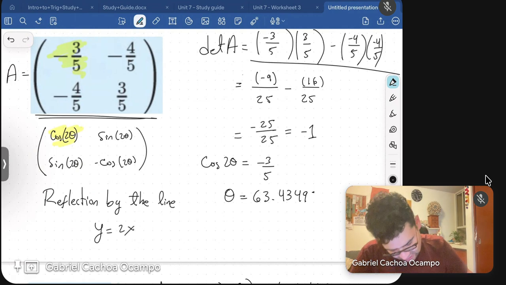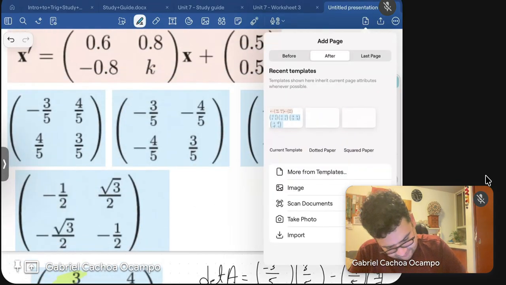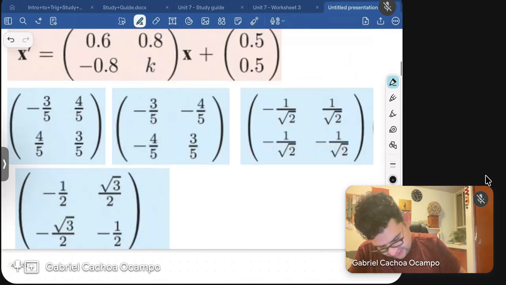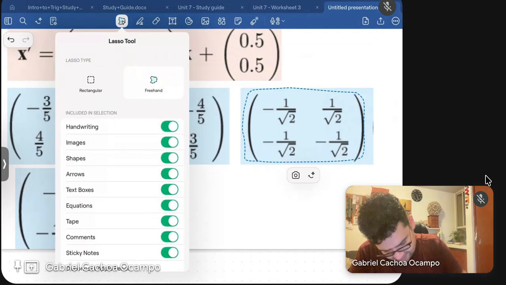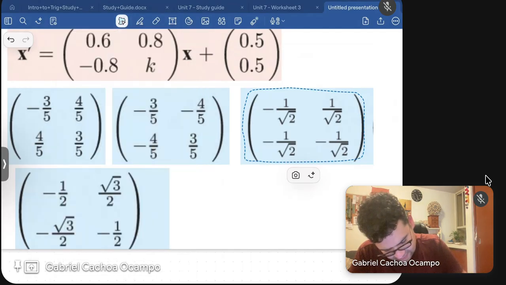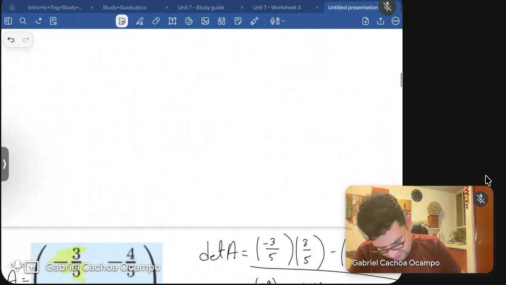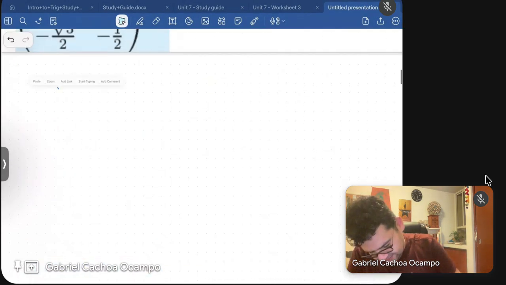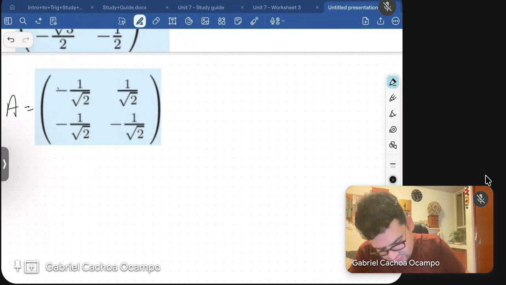Cool. Let me do a rotation just for us to finish with this. So, which one is a rotation? I think that it is very clear that this one is a rotation. Wow. Still amazed, surprised. So if I put this here and I call this one A, I do the determinant rule.